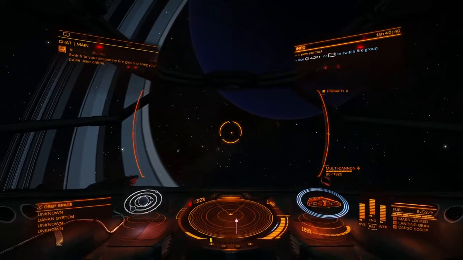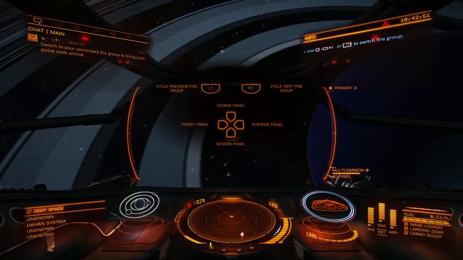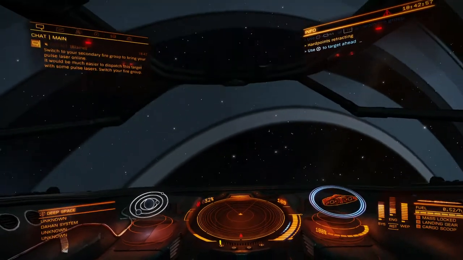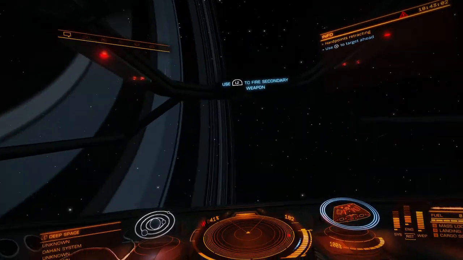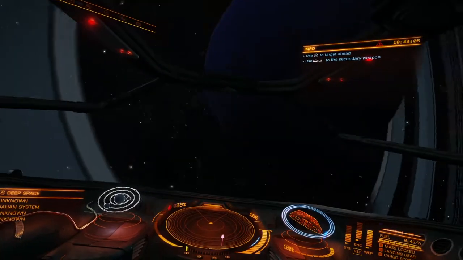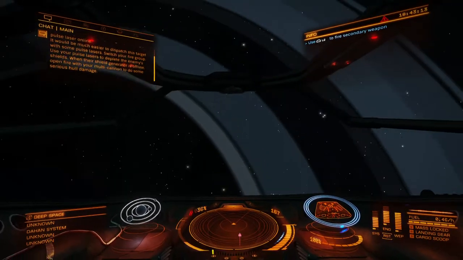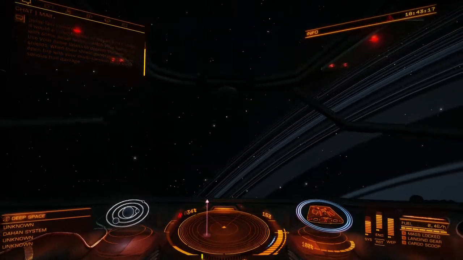Might want to switch to your secondary fire group to bring your pulse laser online. It would be much easier to dispatch this target with some pulse lasers. Switch your fire group. Offline, open fire with your multi-cannon to do some serious hull damage.